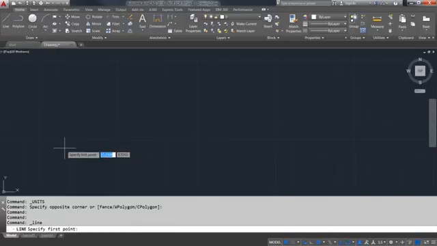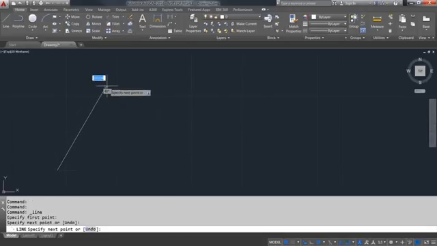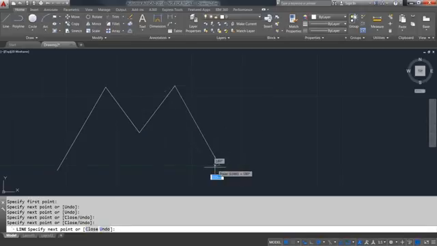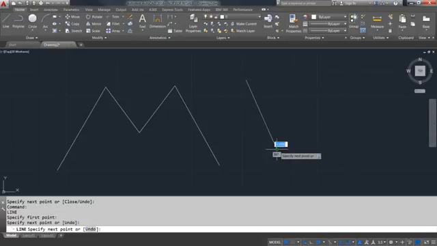Just click on it. First thing it's going to ask us for is to specify our first point, our first vertex, wherever we want to put it. So we'll just put it here, and it's going to then ask us for the next point. And as we go, it'll ask us for the next point and the next point and the next point until we either press escape or press enter to get out of it. Now, since I've got my right click set as enter, I'm just going to quickly right click and end the command. Enter also will start up your next command. So if I want to restart the line command, having just ended it, I can just quickly right click again, and again I'm back into the line command, and it's asking me to specify the first point.